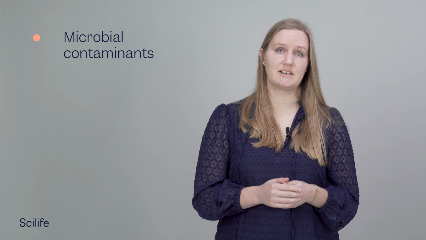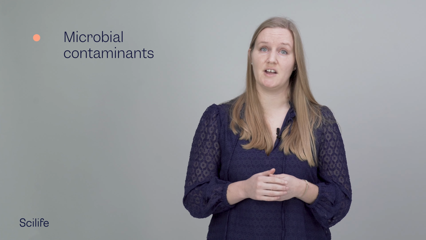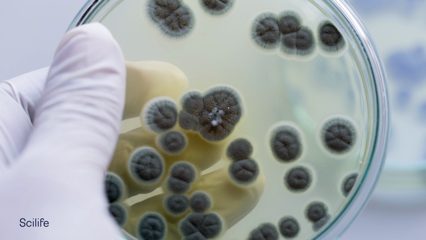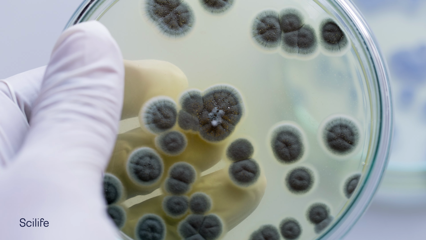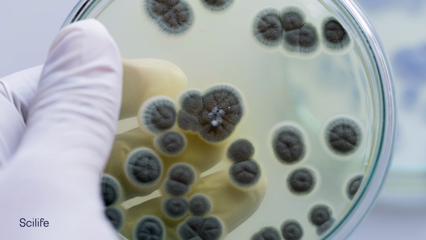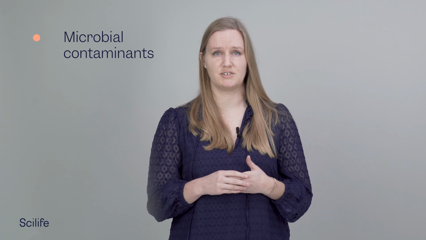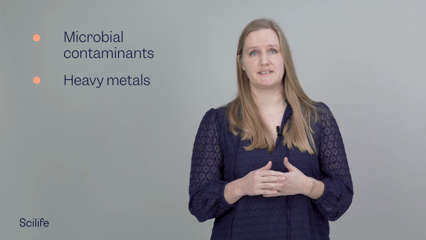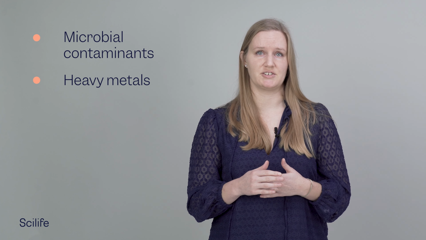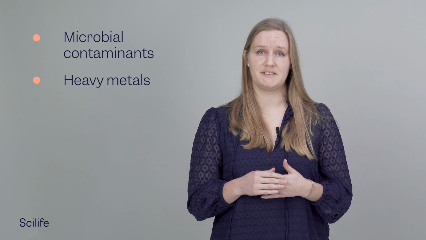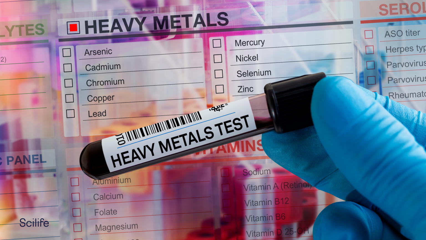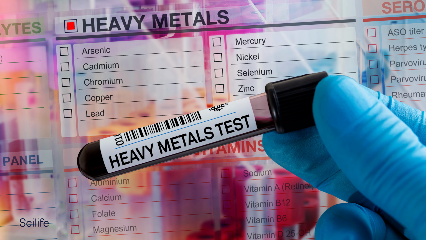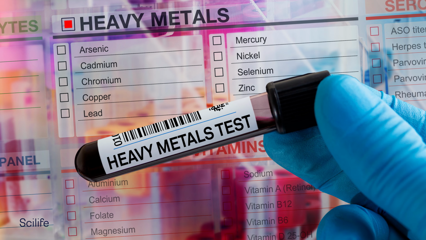APIs in medical products can be contaminated with a variety of different types of impurities. Microbiological contaminants include bacteria, fungi, and other microorganisms that may be present in the API or medicinal product due to contamination during the manufacturing process or storage. Heavy metals are metallic elements that can be present due to contamination from the equipment or the raw materials in the process. Some examples include chromium, copper, nickel, palladium, and platinum.